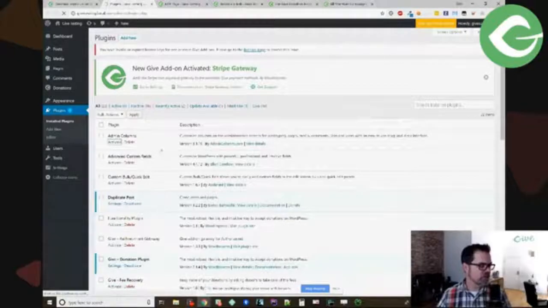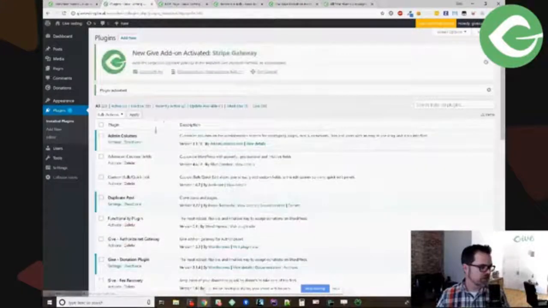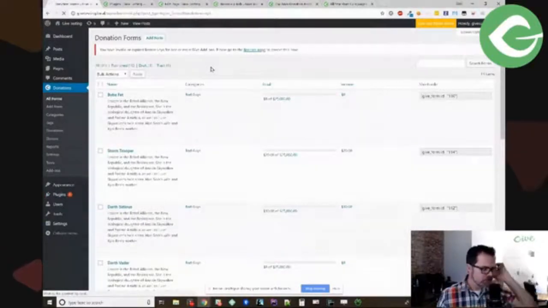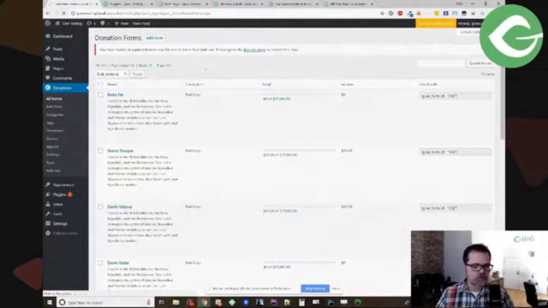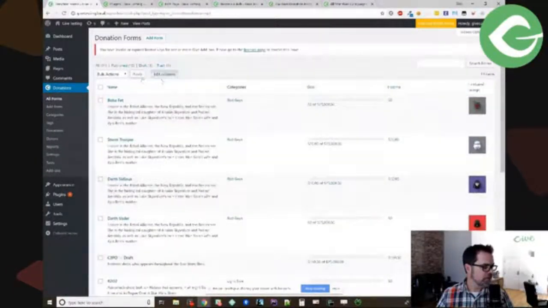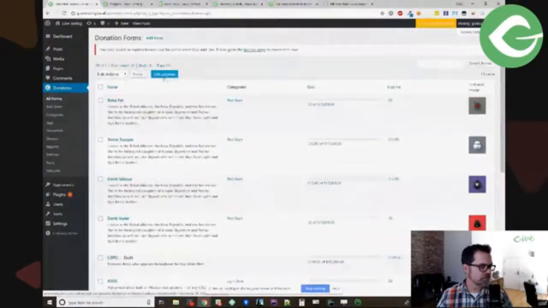I already have it installed here, and I'm just activating it. It's just called Admin Columns, and the author is admincolumns.com. Now I'll come back over here, and I will refresh the screen. And now you can see that there is a new button here that says Edit Columns. I'm going to go ahead and click on that. Oh, you can already tell that I edited here because this is my giveaway right here. I wanted to add the featured image.